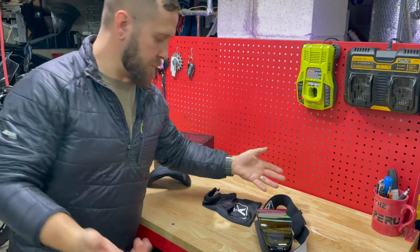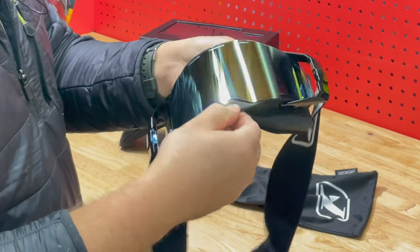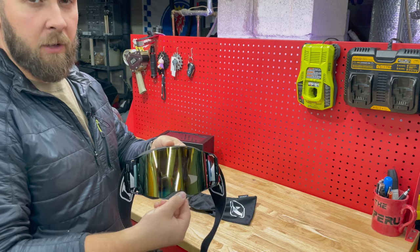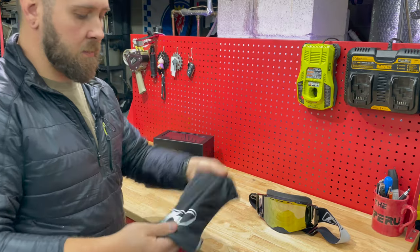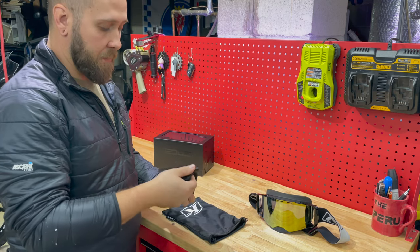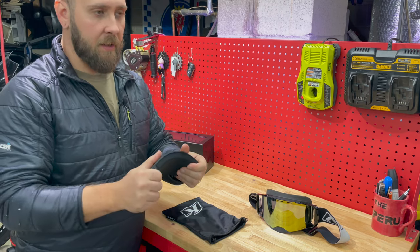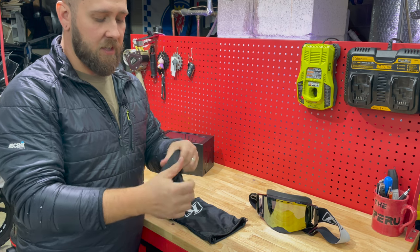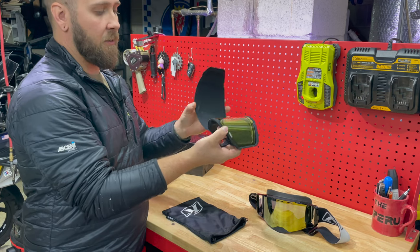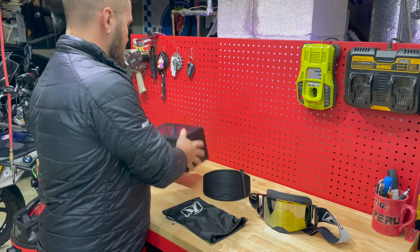I just want to show you a couple of features here. The nose piece is super simple — you have two little notches for the ends and then it has a little magnet and just clips right in. With this helmet it doesn't work, so maybe for more of an MX-style helmet it would be better. They give you this goggle case which has a separate slot for an extra lens. The mirror gold lens I purchased actually comes with this nice case — I really like this. When I'm doing a bigger trip, I have my extra lens and can just put it in there. It's pretty stiff and has a nice microfiber felt-type cloth on the inside with a recessed part for the goggles so it doesn't just fall right out.